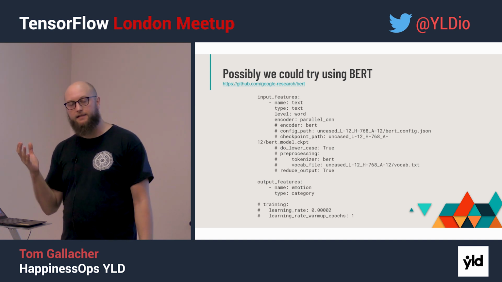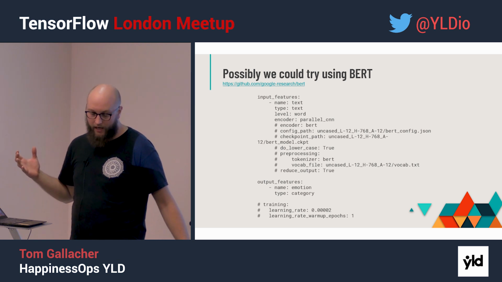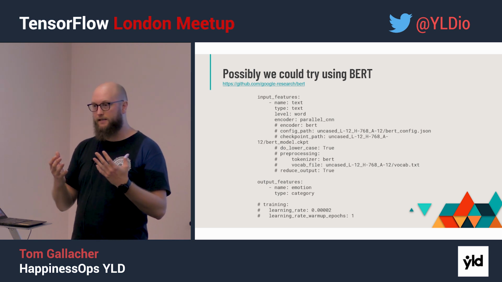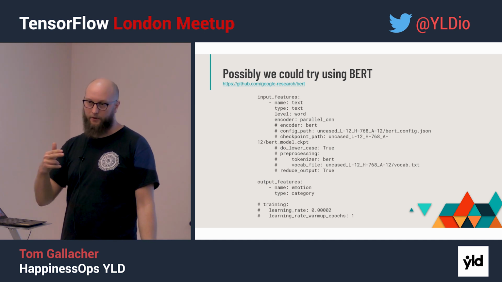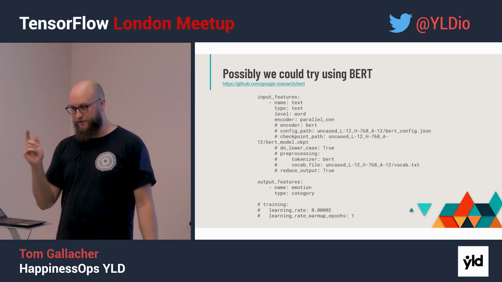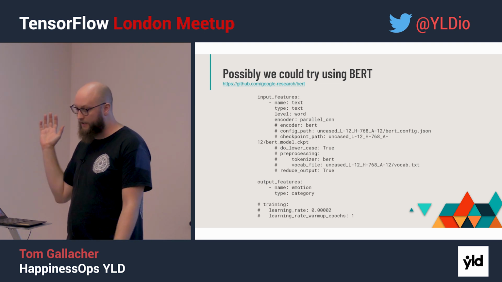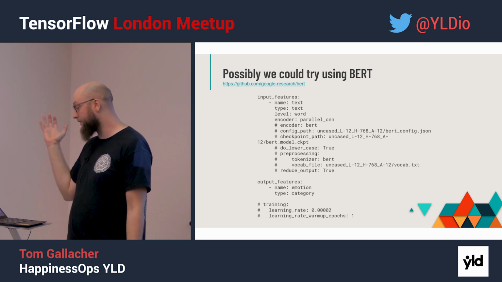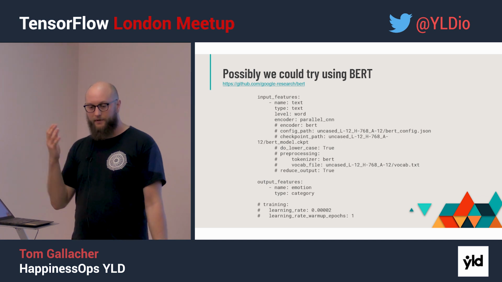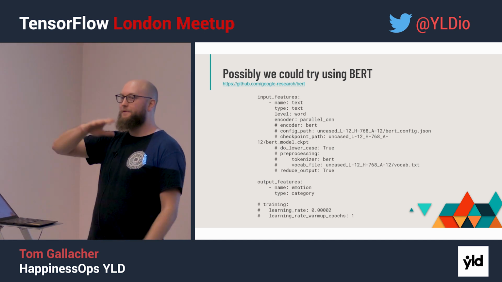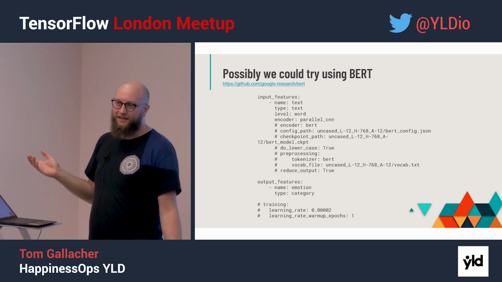So the next thing is how do I improve how the model is going to parse the data that's been inputted from the training data and the data that's coming in to be predicted. Google have just released an NLP framework or model called BERT. Maybe someone who knows BERT can say what it is. It's basically good at NLP tasks.